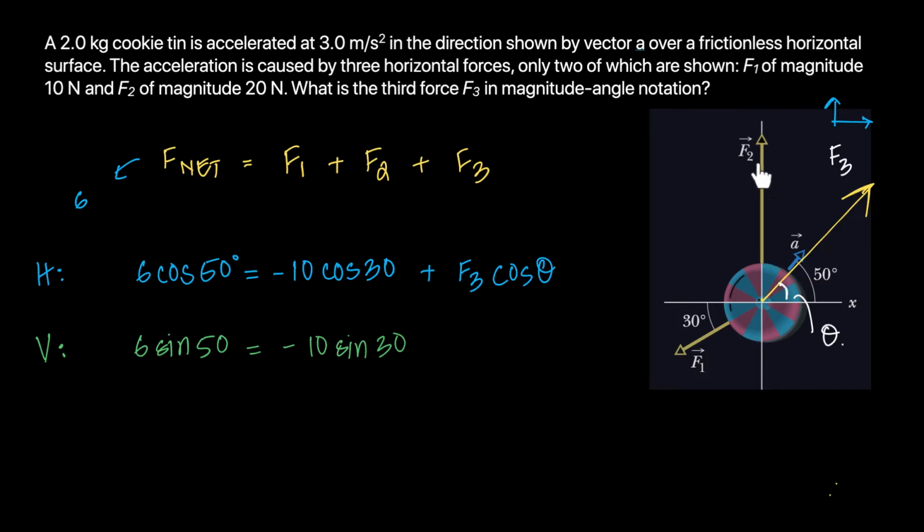So let's confirm. F2 is just over here like that, and its vertical component is going to be, if this angle is 90, sine 90, right? Because on the other side, if this is cos 90, that's going to be sine 90, but sine 90 is just 1, so it's just F2, right?